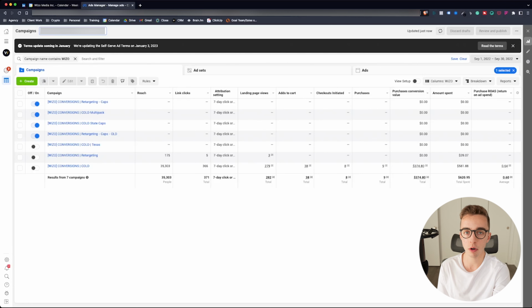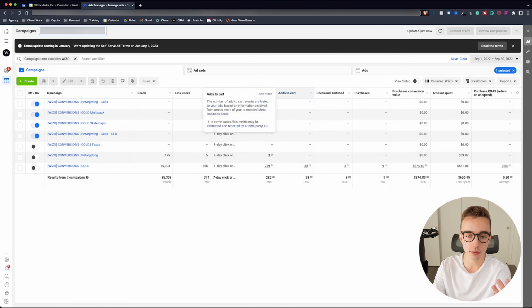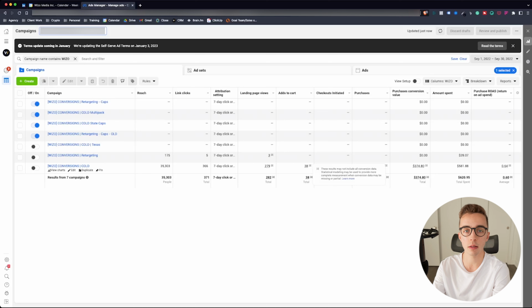Who actually clicks the most on your ads? Ideally, you want to get some form of higher level events, such as add to carts in our case, which we actually kept a close eye on in the beginning. You can clearly see that from the add to carts to a checkout ratio to then purchases, there clearly is a drop right here. So we already know that the website is not the most optimized, which is something we have to work with on smaller brands.